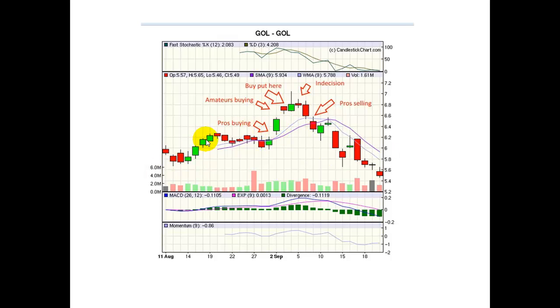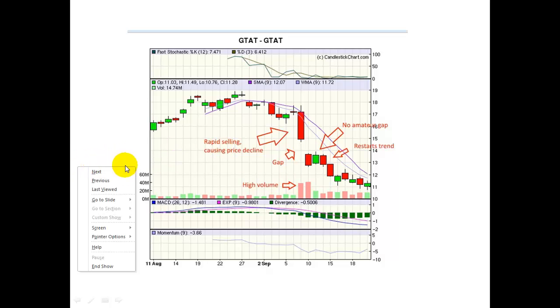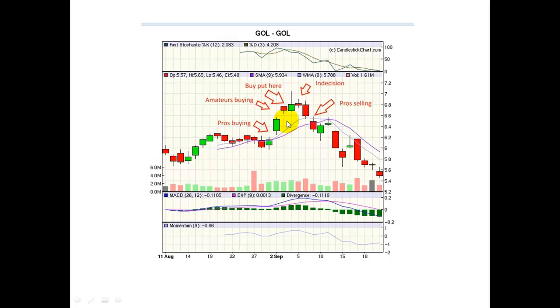But if I were watching and I saw the next day there's another gap, I would think that's strange. There's another gap, yet the volume is still in the standard trading region. At that time, I'd recognize that was probably caused by amateurs looking at the first gap, thinking the stock is going to go up, and then buying, which made the price go up as well.